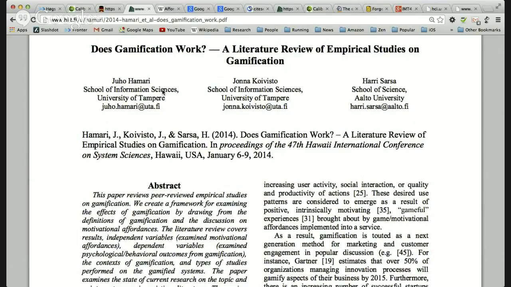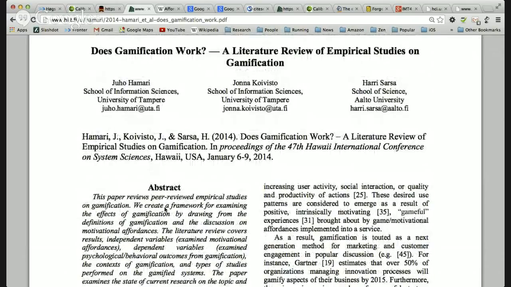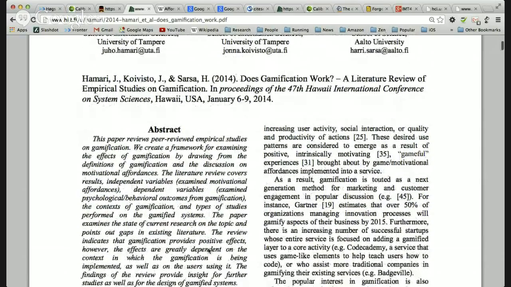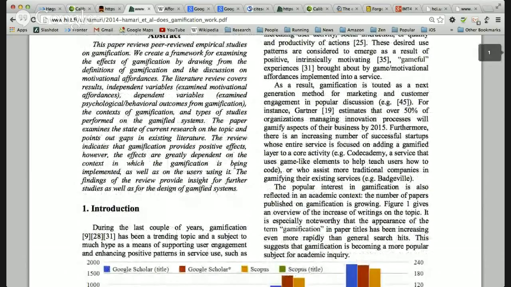It is relevant to the area which we discussed today, especially for the first one, because it touches on the same topic. What these people do is they try to select articles which empirically evaluated gamification systems, and they try to do some meta-analysis on top of those articles. The conclusion is here, and it basically summarizes the findings.